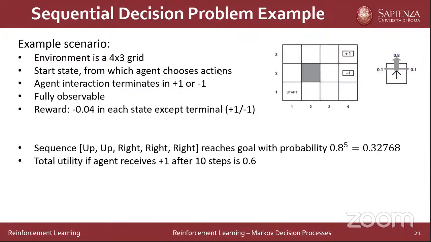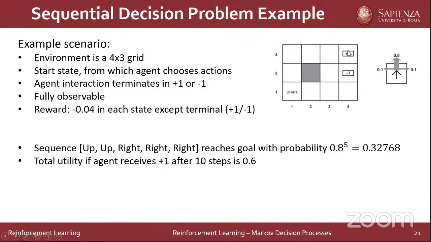And the agent always receives 0 reward except in this terminal state and in this terminal state. So these are both terminal states where it receives +1 and -1. Again, this is an MDP, so everything is observable. Actually, I said the reward that the agent gets is 0, but in practice it's -0.04 in this example. Sorry.